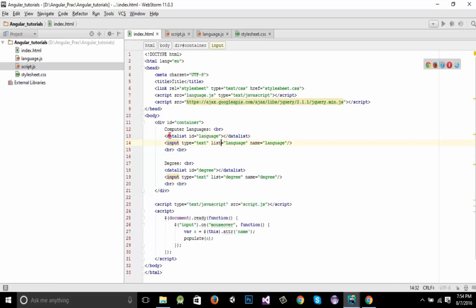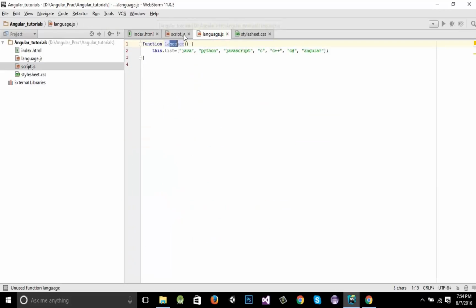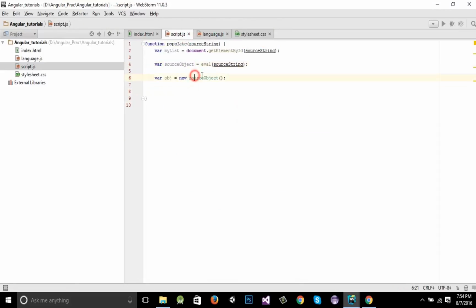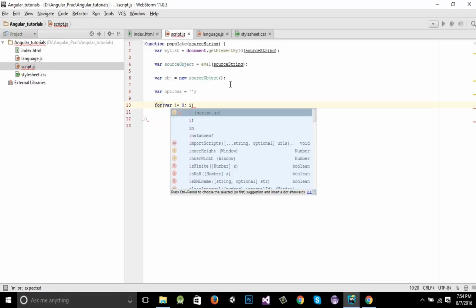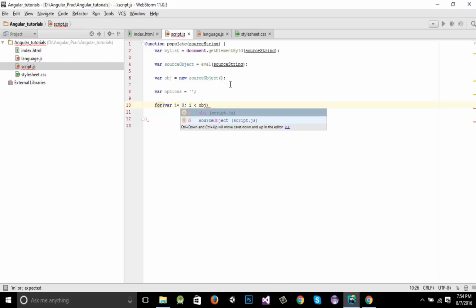Alright, so now we need to fill this data list with the items of this array. First we need to add an empty variable that will contain all the elements of that array, and now I would write a loop for iterating through all the elements of that array inside the language model.